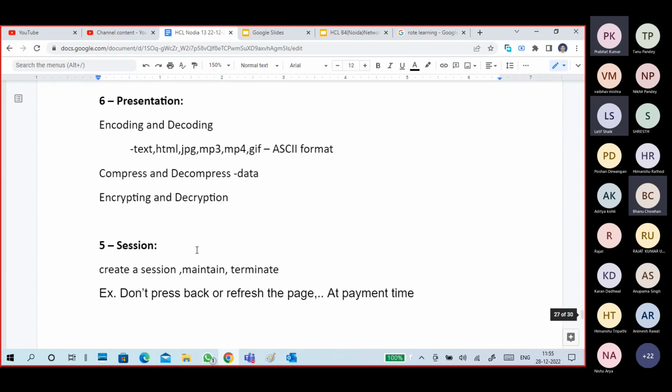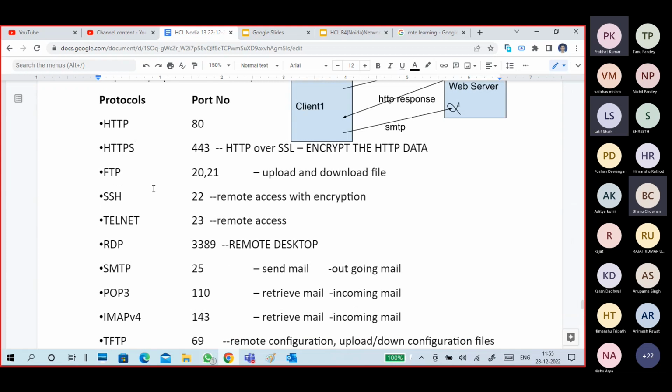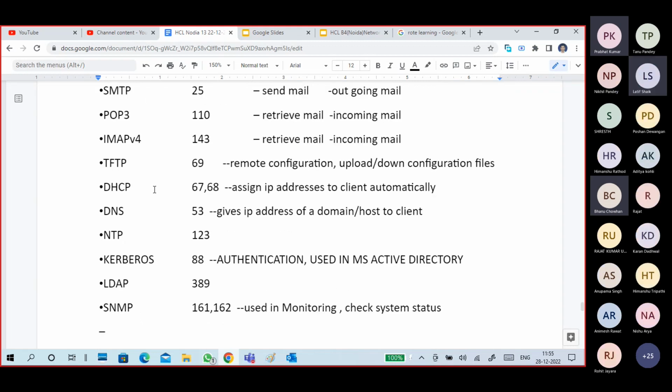We have discussed several protocols like HTTP, HTTPS, FTP, SSH, Telnet, RDP, SMTP, POP3, DHCP, DNS, TFTP, NTP, Kerberos, LDAP, different types of protocols.